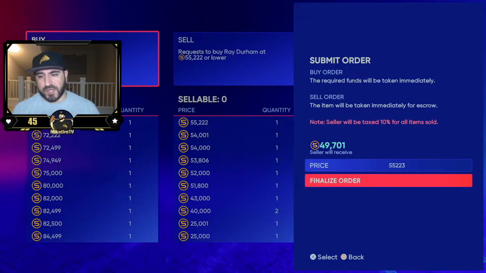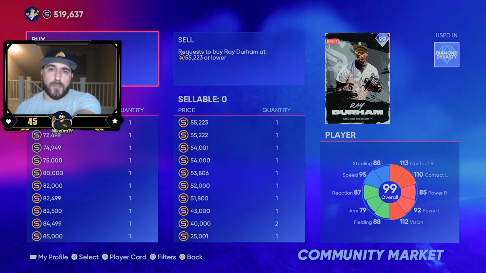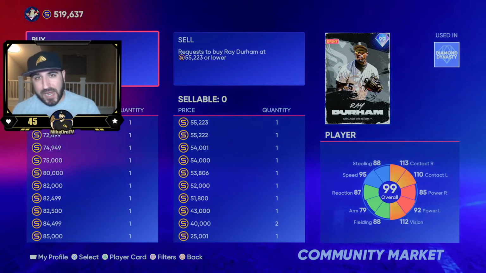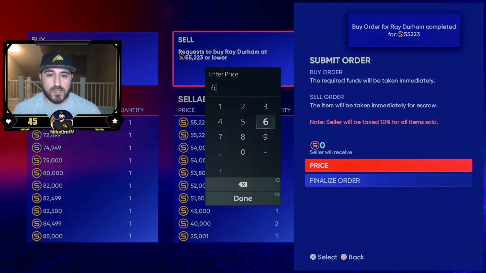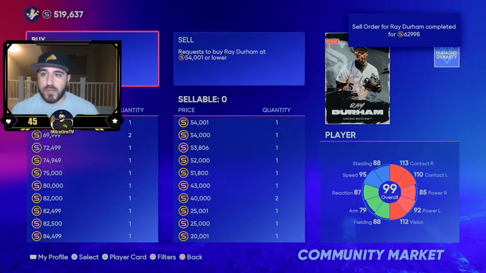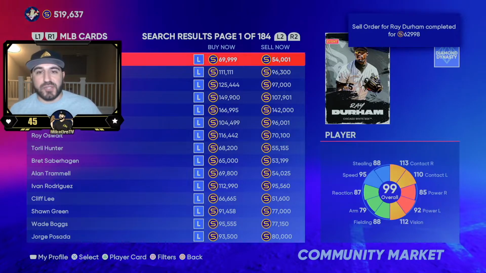It's going to be kind of risky right now because these cards are moving fast. When you see an order go through, it'll show up on the top right of your screen. Or you can download MLB The Show companion app for your smartphone. Boom, we got Ray Durham. Let's see if we can flip him. If we manage to get this, that's a decent flip. We sold Ray Durham and we just flipped for 60. We made 8,000 stubs flipping Ray Durham.